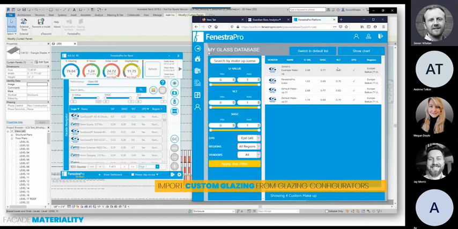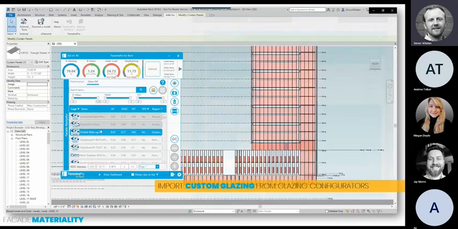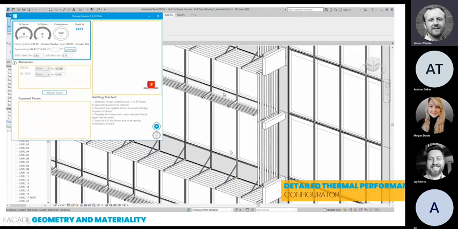So this is my glass database. This is what I see when I log in. These are my customized glazing units. So Simon's example makeup, Fenestra Pro glass, default, whatever that might be. And then crucially, when I go back to Revit, they are there in my database, in my list of products. So in other words, in this project here, I can apply Simon's example makeup that I've just created on the Guardian Glass configurator. I apply the U value to that glazing, the solar heat gain coefficient, the VLT, etc. And it's just really good for customizing or bespoke IGUs.